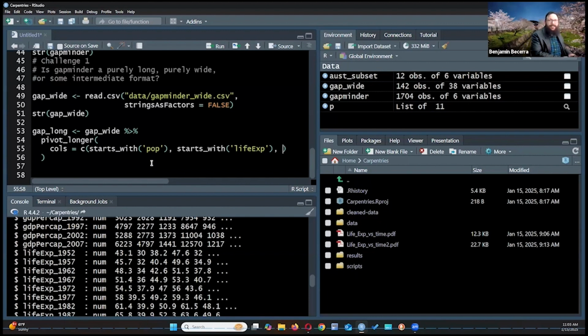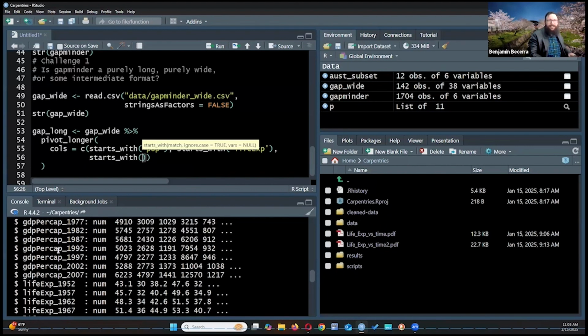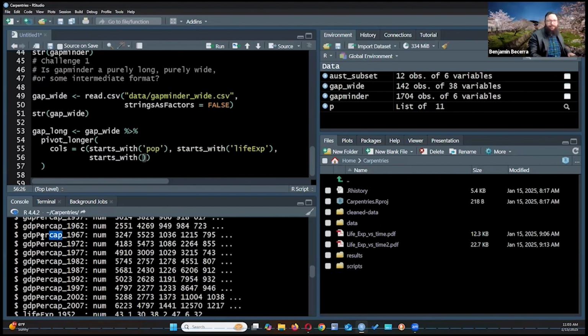Let's get starts_with, and then our gdpPercap. Okay, just in case I misspell it, I'm going to copy that little pattern, right? Copy, and then paste it in quotes. Okay, so that should select all the columns we want.